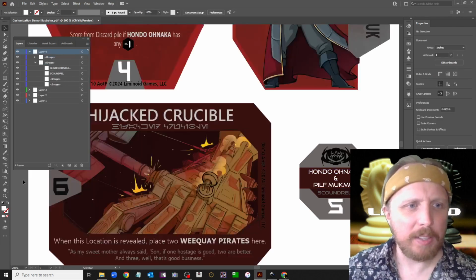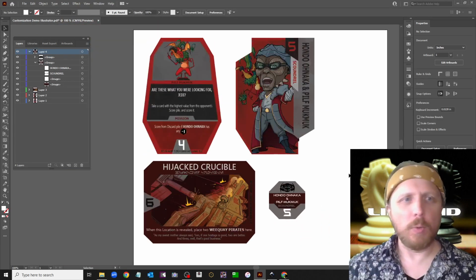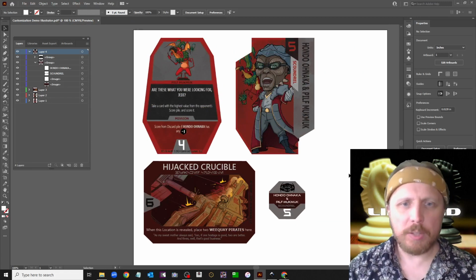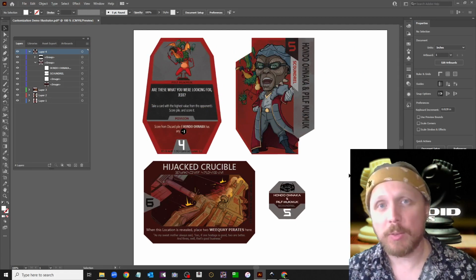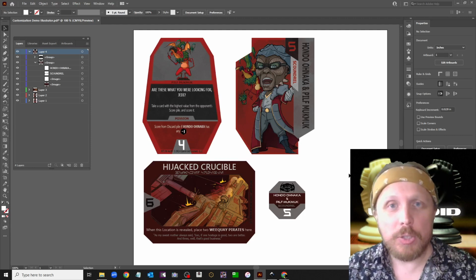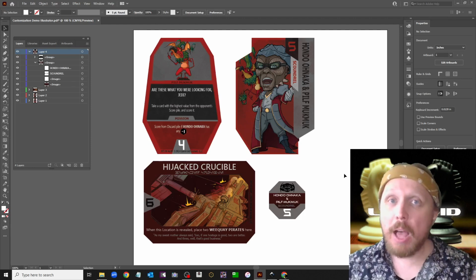So that's basically all there is to it. You just find and create the artwork that you want to add. You go in, you find the layers that contain the generic elements, you erase those layers, you alter the text, make sure you've got the right fonts. Super easy. Now these are ready to print up and to cut out, and we'll be doing that in another video. First, let me show you another program.